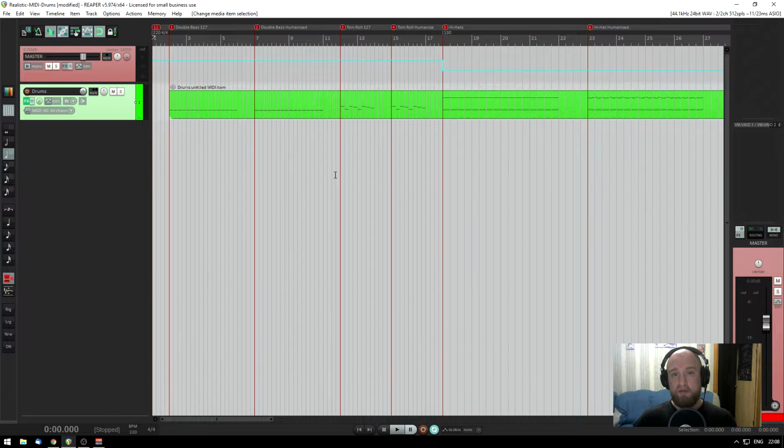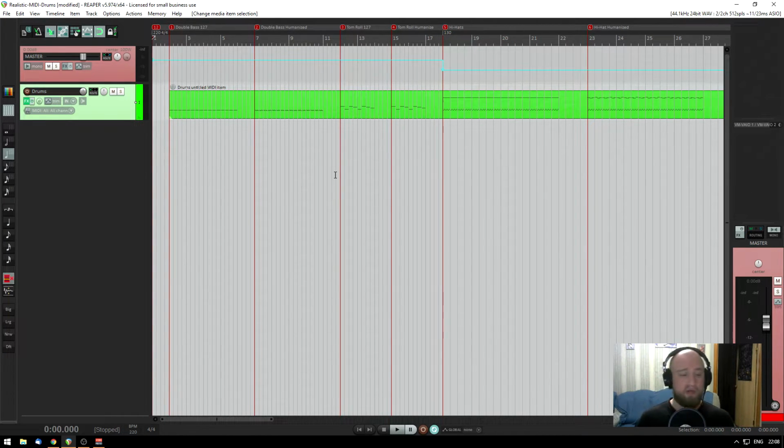The very first tip is, I admit, not exactly drum programming related in terms of actually clicking, but you should have a drum map of some sort, especially if you are new to drum programming. It's going to help you program faster, so that you're not searching through the piano roll to figure out where all the notes are. In this case, for example, in Reaper 5, we're going to be using Perfect Drums 1.5.